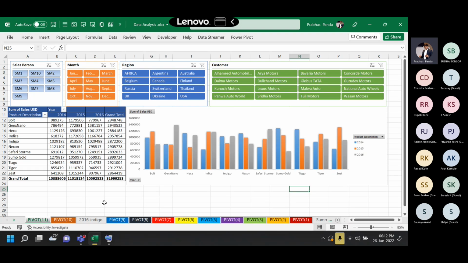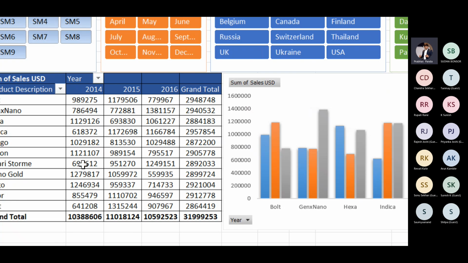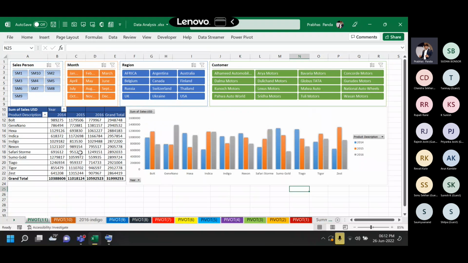Here, one thing I'll tell you people, sometimes some people will object to this kind of presentation. Where is the objection point? The rest of the things are fine. The only objection point will be the table. They will say, Prabhas, this is fine, but these numbers are really boring. Why don't you remove this? Now the problem starts. If you remove your pivot table, how will all these things be there? Because this is the core. Your entire data slicer, pivot chart, everything depends only upon the pivot table. If I remove the pivot table, how am I going to present it? But how to manage the show? You cannot explain all these things to those people.